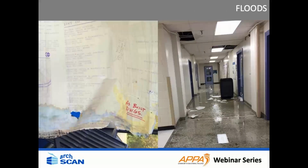There's other reasons why paper documents are not a good idea. We all know what happened in Texas a few weeks ago when they had their super freeze, causing buildings all over Texas to have their pipes freeze and burst, causing huge floods in every kind of place, every kind of scenario. And if your paper drawings get damaged, that's it. Often that's the only copy that you have. And by having these documents get damaged, that information is lost forever. And the cost to replicate that information is astronomical.